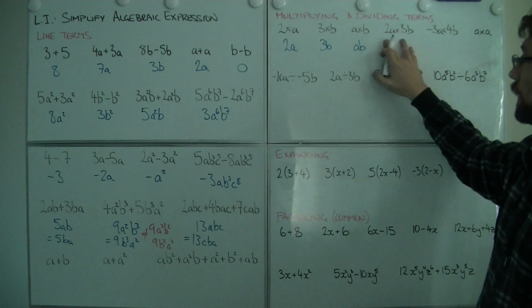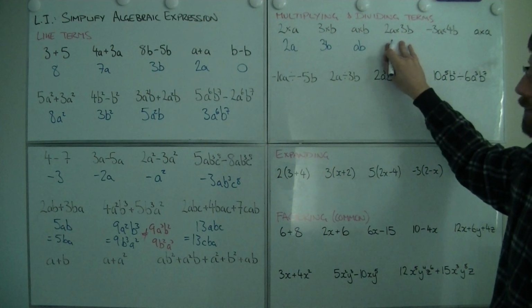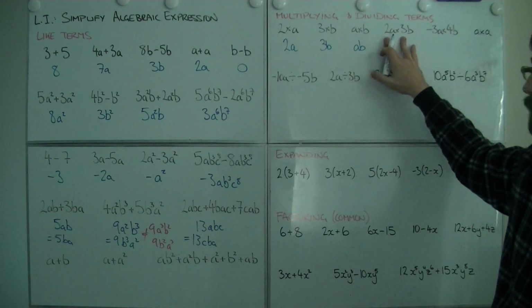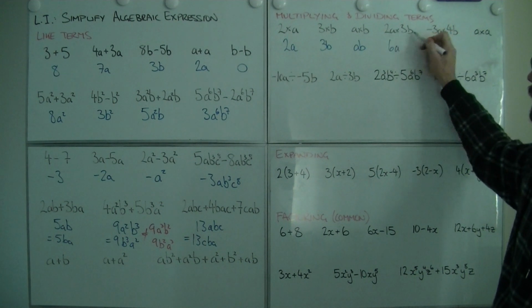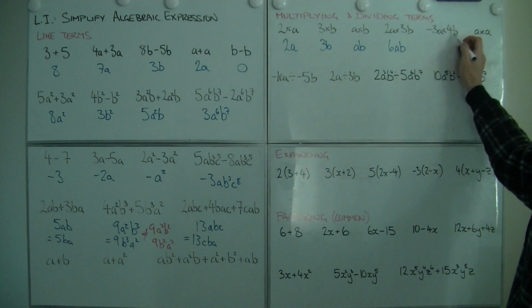Great, this thing, now, whenever you're running through, you just go through and try and find like terms, and then deal with that. So 2's and 3's are both perfect numbers, so 2 times 3, 6. A's, there's no other A's. B's, there's no other B's. So that's 6AB.